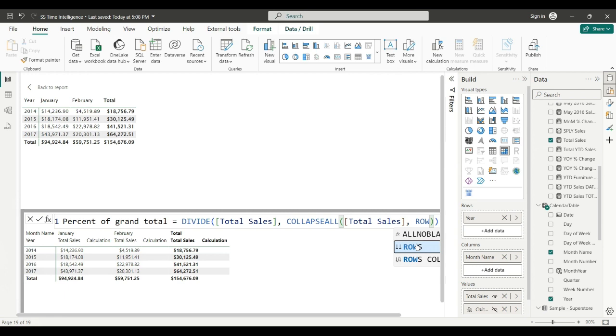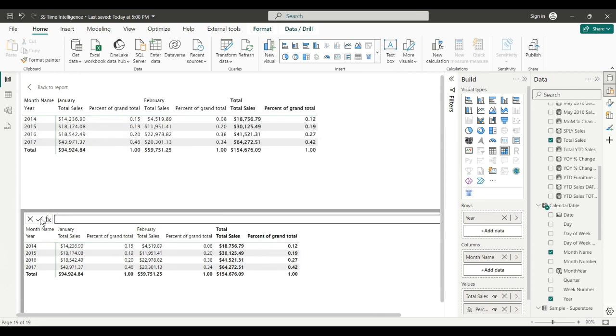Rows calculates the rows and then goes down row by row by row. So we'll say rows, commit. I'm not going to format today. You guys have seen me do that enough, and I'm going to save a little space by not doing it, and it makes the visual a little more intuitive when I explain what's going on. So rows, those are going to equal the percent of month.